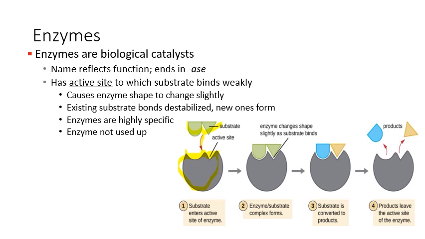So if we imagine here that this enzyme is the enzyme catalase, and let's pretend that this substrate up here is the molecule hydrogen peroxide. Hydrogen peroxide is a molecule that's produced in your cells as kind of a byproduct of some other reactions. It's toxic, and so we usually want to get rid of it fairly quickly. So when we have this hydrogen peroxide produced, we need this enzyme catalase to help us break it down.